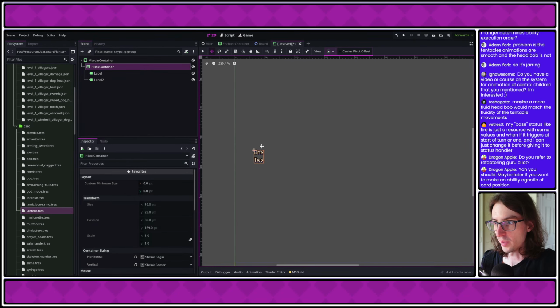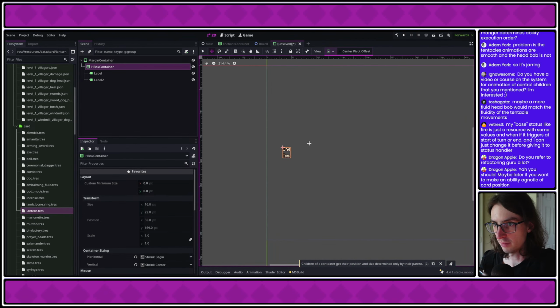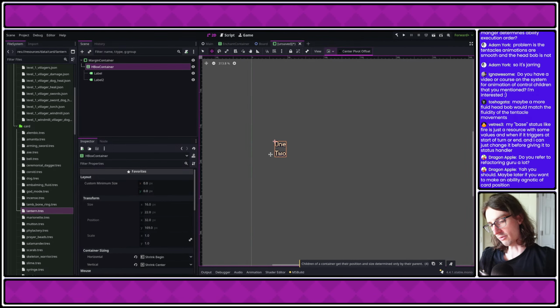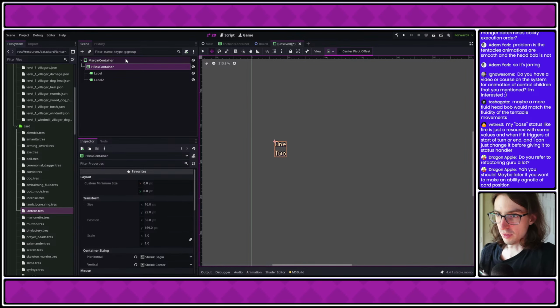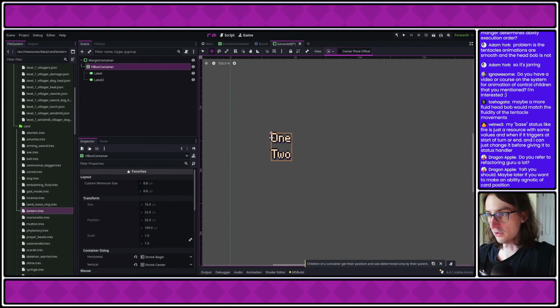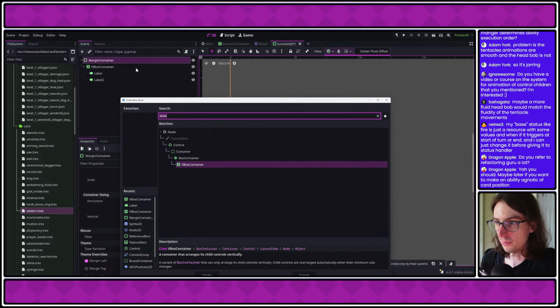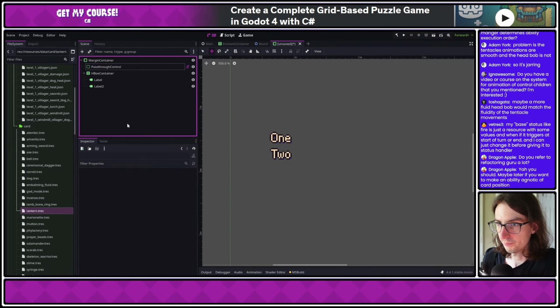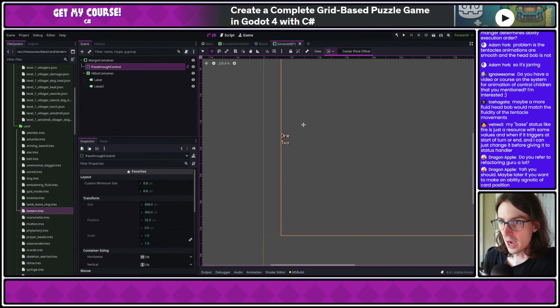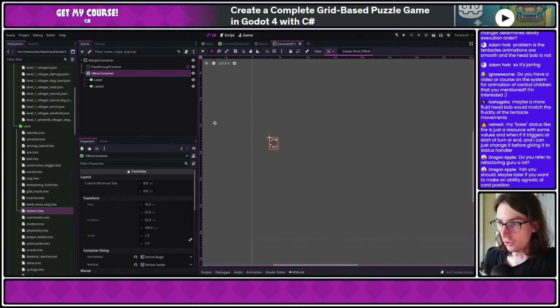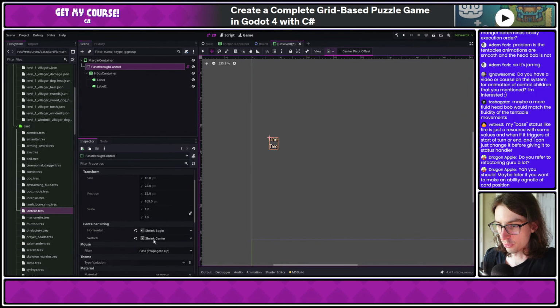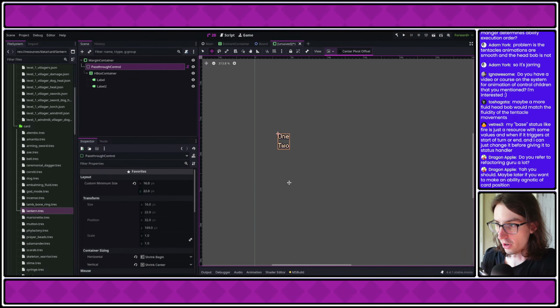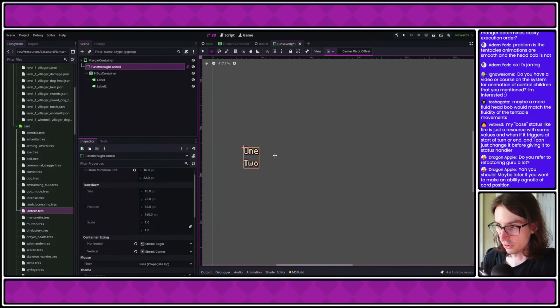But let's say that I want this HBox container to animate in from outside of the screen. I can't do that because this is a child of a container, so I'm not allowed to move this. I could animate it with a tween. However, the tween is going to end up fighting with the margin container over control of the positioning of this child. So what I can do is with the pass-through control, I can add this in here. And the pass-through control adopts whatever container sizing of the children. So if I put the child here, this pass-through control now automatically adopts that shrink begin and shrink center. You see that? So it automatically adopts that size flag positioning.